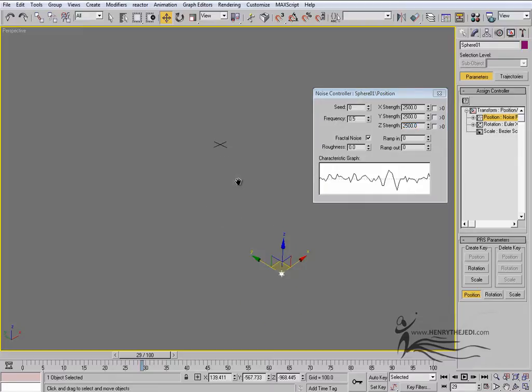Okay. Now, to see your sphere in action, you actually end up having to zoom out, or else you won't see where it's going. You see now it's all over the place, and that's more or less already what we had in mind. Okay. But of course, there is a problem. And that problem is that it's not smooth. It's too rough. It's like the Devil of Tasmania from the Disney cartoons of back in the days. So we need to tone it down and make it a bit smoother.